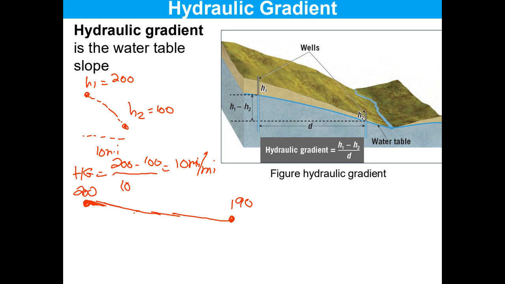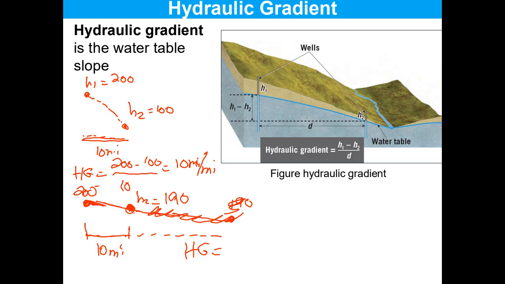And let's say that the distance, let's stop it here. You know what? Let's take this off. Let's put the point here, H2 here. This is H1, this is H2, 190, for example. And let's give the same distance, same as this one right here, 10 miles. Okay? So the gradient in this case would be same thing, 200 minus 100. Forget about this, as I said here. Forget about this. We're going to keep the same distance from here to here and from here to here. The only difference is that this one is steeper, this one is gentle. So here we have 200 minus 190 divided by 10, and that'll give me 10 meter divided by 10 miles, and that will give me 1 meter per mile.